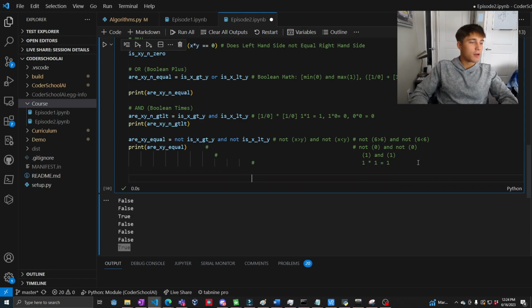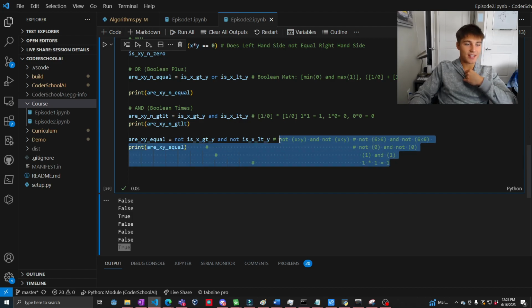This might be super basic, super intuitive for a lot of people, but for me it wasn't. So I want to go over this really quickly and just kind of show where these numbers are coming from. Because Boolean math is something that people don't really learn, especially if you're younger. This might not make a whole lot of sense, but I want you to understand and see where these things are coming from.